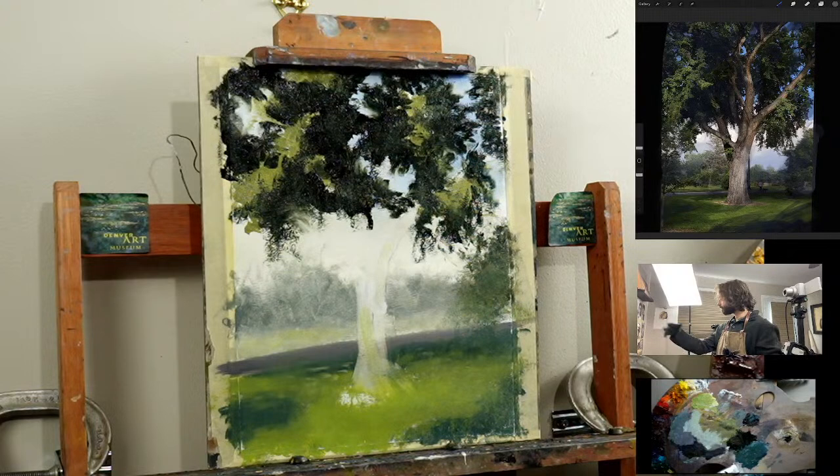So if you solve all of the drawing issues and all of the value issues, your painting is going to feel real already, and that's why drawings work. Color is never going to save your painting. It's only going to make it even more exciting. So it's a really good idea to start out by doing that. It just breaks it down into simpler steps.